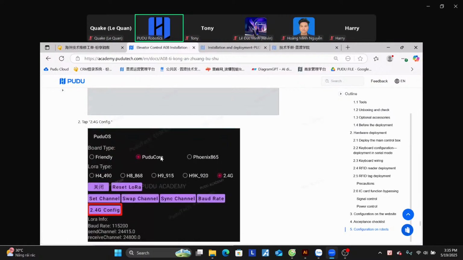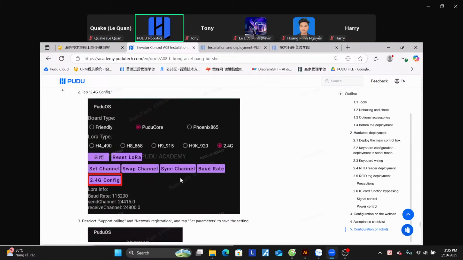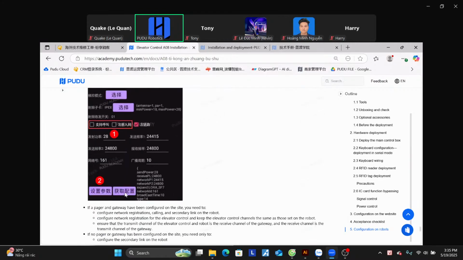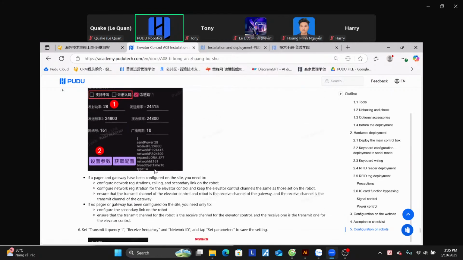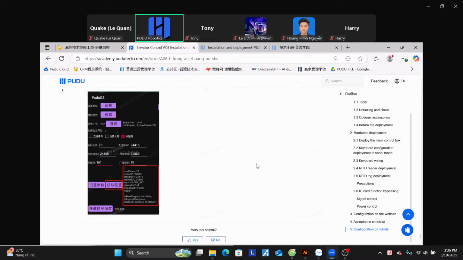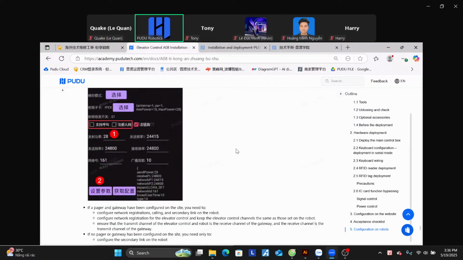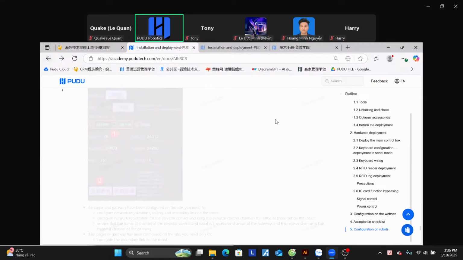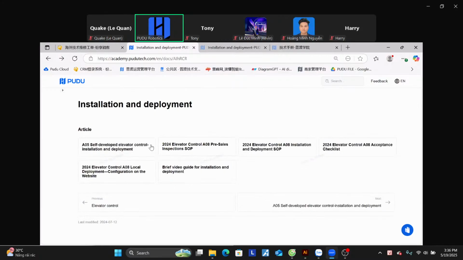Also the same: you need to access the LoRa config, and then you will see the different send and receive signals. Although it is in Chinese, you can use Google Translate to understand it. Which one is send? This is send. This is receive. So this is the Pro of AO8.